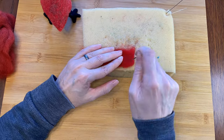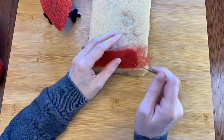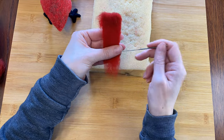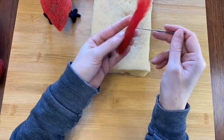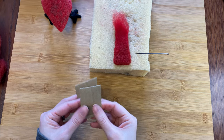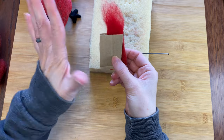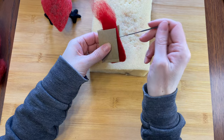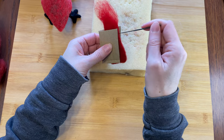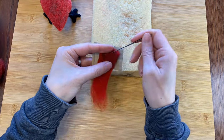Time for the tail. I separated a strip of sort of a deeper red and felted it into a skinny rectangle. I also added a thin layer of burgundy and a little bit of black to the end of the tail. Now I will just keep felting until it is not too furry and it kind of looks like a bird tail. Here is a clever way to felt the edges of thin shapes like tails, wings, and ears: if you sandwich the shape between two pieces of cardboard, your fingers are no longer in danger of being stabbed. You can hold it and stab away until the edges are nice and clean.